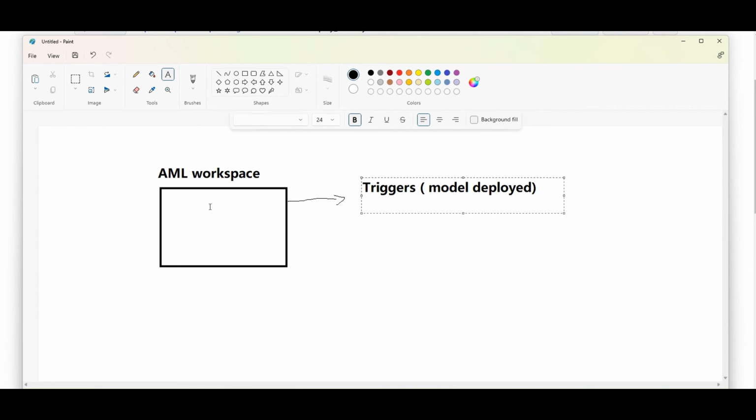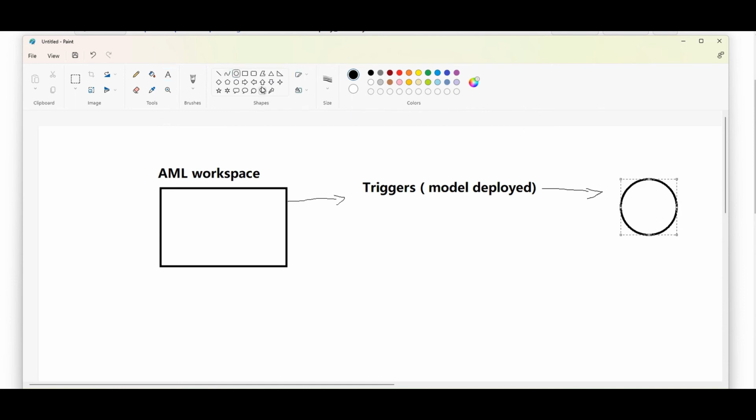When a model is deployed in the Azure ML workspace, we want to start a triggering mechanism, and I will show you how we define this. This is going to happen through Event Grid. That's an Azure resource for triggering mechanisms, and it is basically saying: check out this ML workspace. When a model is deployed, when the run is complete, go ahead through webhook, trigger an Azure function. Let me create another box or make it a circle. Let's say here's my Azure function. Then what does that Azure function do?